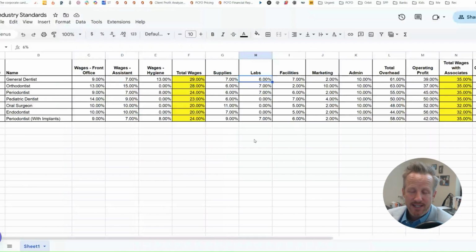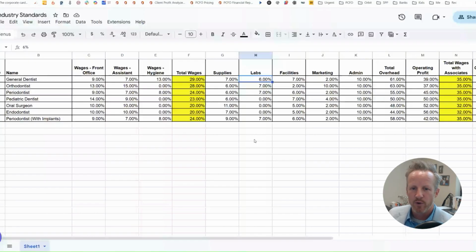If you're using that CAD/CAM for most or all of your clinical restorative work, then for labs, I've seen them as low as about 2%. Now, if you do that, you need to include the blocks and burrs in there to be fair. So I usually see about 2 to 5% if you have a CAD/CAM. If you don't, I typically see it around 6 to 11%. 11% is if you're paying for some really high quality labs.